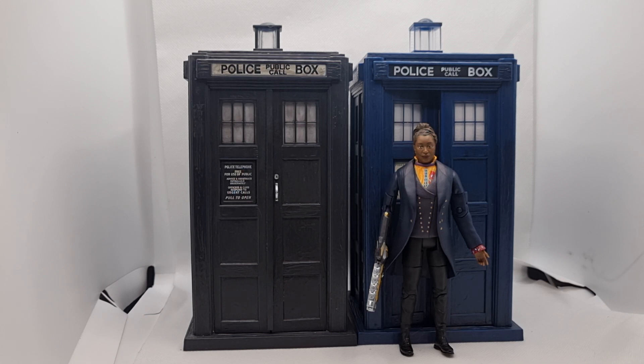I think a lot of people overseas have been put off this because it just costs too much and the postage would be too much. I had to get it because I just love getting the TARDIS, and I do like the set — don't get me wrong. But there are a few things wrong: the door handle, the lock in the wrong position, the wood grain on the top — yeah, that's not right.